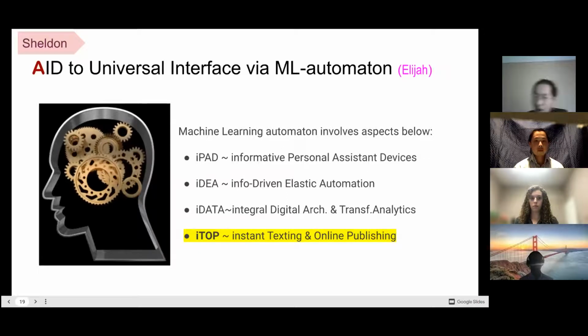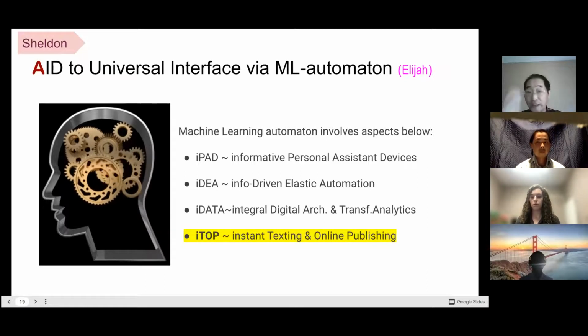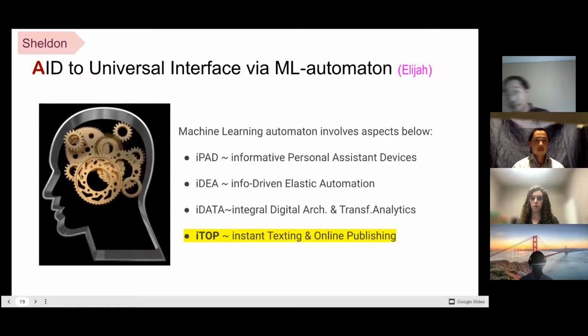So what kind of things support this idea to be presented on the iPad? iData. That means integral data or digital archiving and transformed analytics. So here, iData is foundational, with a lot of intelligence integrated to support a lot of great things. But the last one is the most important toward end users.